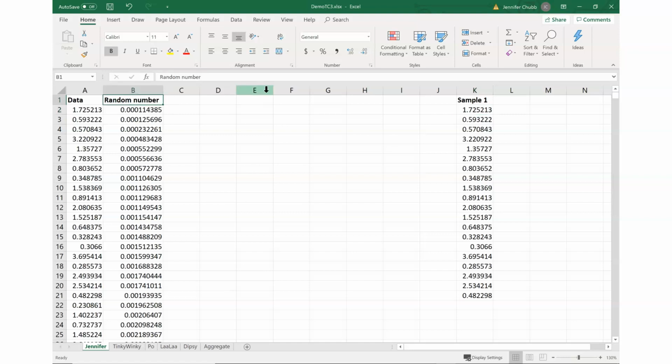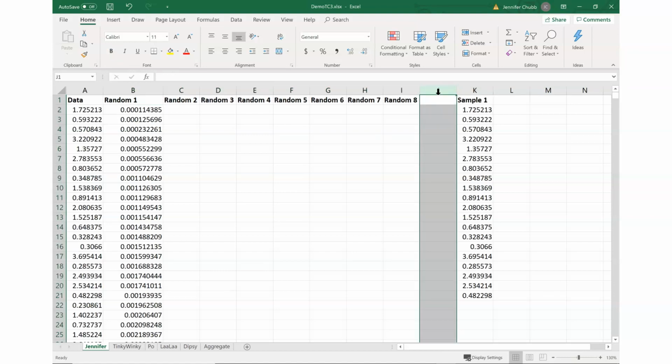So I'm going to rename this random 1 so that I can have a correspondence. And then I'm going to do random 2 and so on. And I think Excel is actually smart enough to figure out what I want these to be called. Yeah, it is. All right, so I have space up to random 8. I'm going to go ahead and make all of those bold. And I need 9 and 10 here, so I didn't leave enough space.